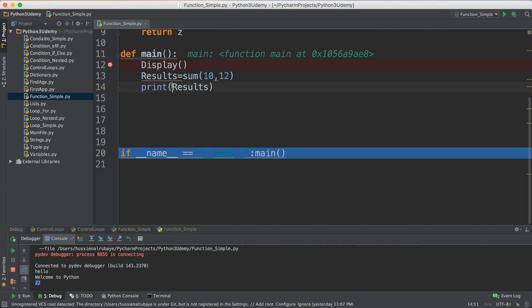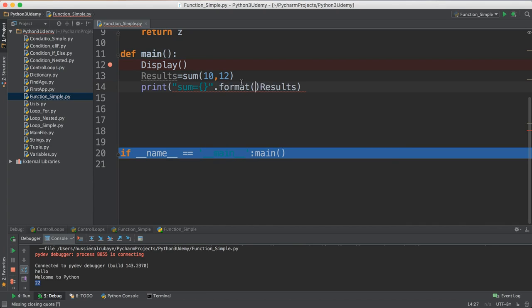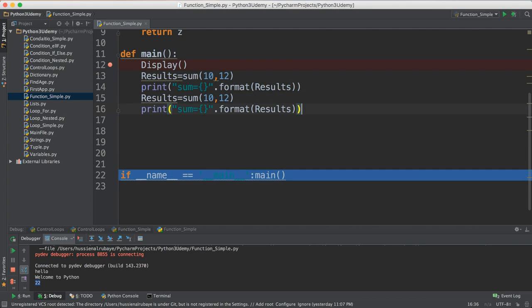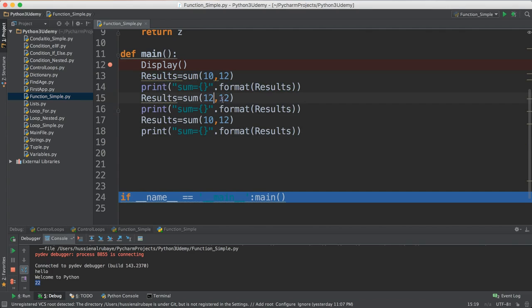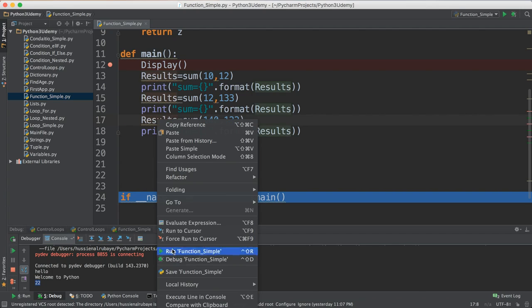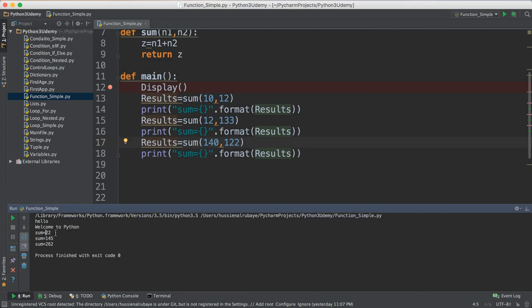So think about sum this way, equal dot format for this result. Okay, so think about it, I have a number of steps for a summing operation. Hopefully I did not make any mistake. Number of numbers, like I'm doing 12 and 1, a different process. So just rerun the function again, and you will see all the results. See sum 22, sum 174, 1, sum whatever.